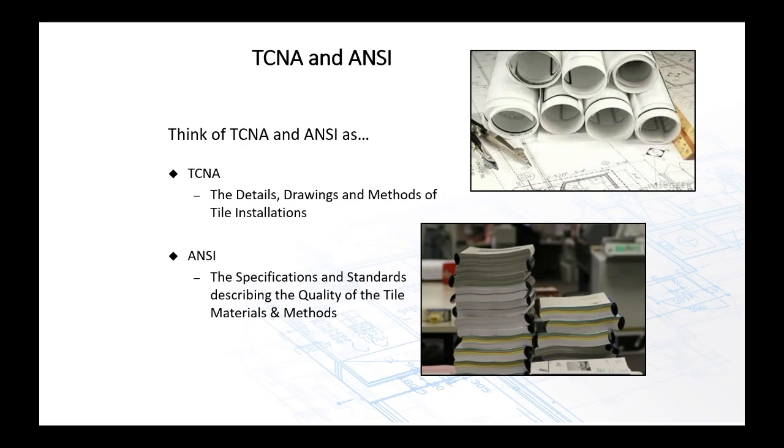So I like to think of the TCNA as kind of the pretty drawings, the plans, if you might, on your construction project. ANSI is the specifications. No pretty pictures, just all the environmental requirements, all the requirements for use of the product, your part 1, part 2, etc. of a standard specification. So they work together. Neither one of them should be used really independently. TCNA references within methods, ANSI, and ANSI does not reference TCNA because there's no real reason to go back to the handbook, but there is some repetitive information in both.